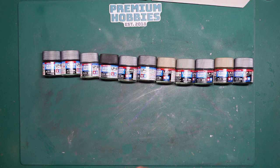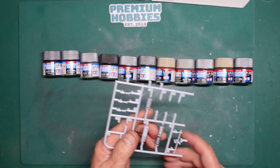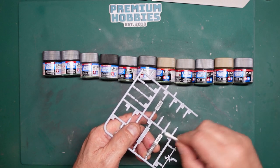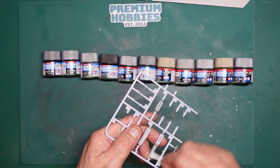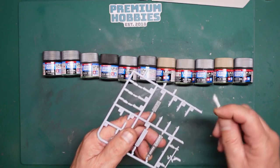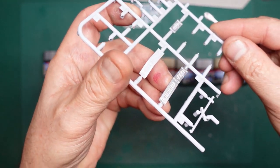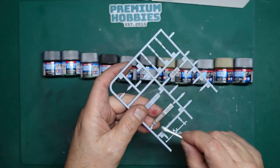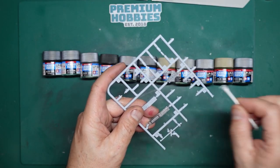So when we do that. Oh, the other thing is, remember we did this one here. This is like 7 or 8 hours later now, and we can see that we can still polish it and it comes up nice and shiny. Okay, so remember that was what I did with the dry brushing.